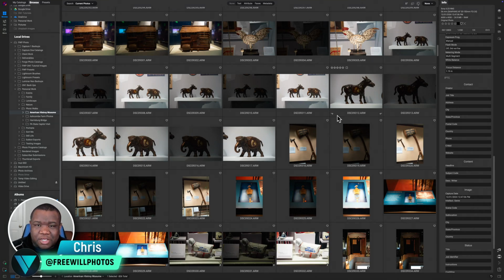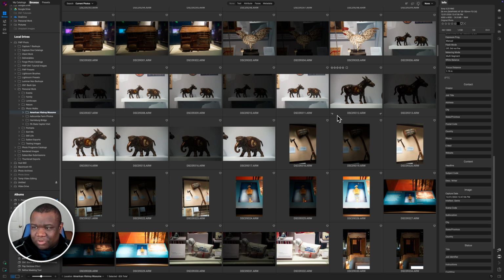Today, what we're going to do is take a look at using the auto stacking feature inside of ON1 Photo Raw 2025. Now, I made comments about this in the past that if ON1 could figure out a way to auto stack images instead of the smart organize when they showed the stacking feature, then that would be a tool worth using. Now, this works great if you are photographing things that look very similar, or if you are like me and photographing some bracketed images so you can merge them later on in post-production.